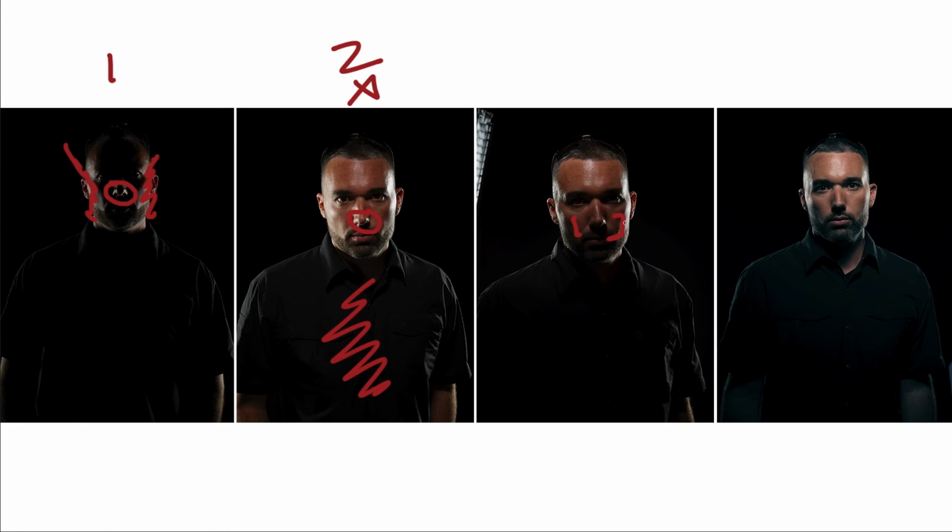Okay, so all those things, back to front position, height, and the angle front to back of those lights is going to dictate where that light is falling and where it is not falling. Okay, so here we have it dialed the way I want, but here we don't. We've got this nice thing going on here, but then we've got this ugliness on the nose, and we don't want that. So that's step number 3.